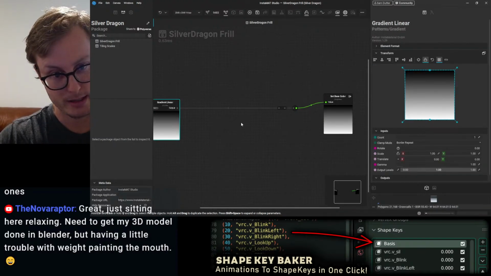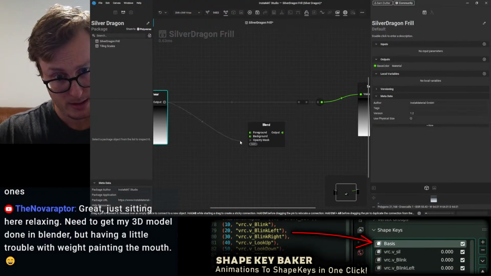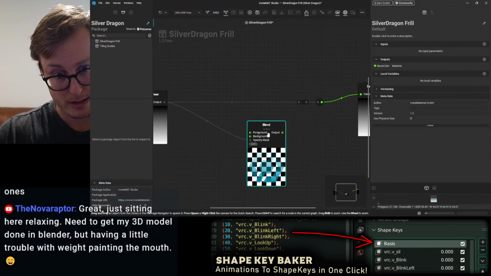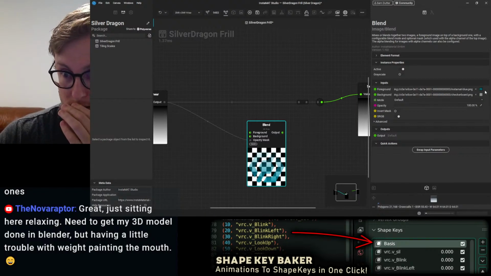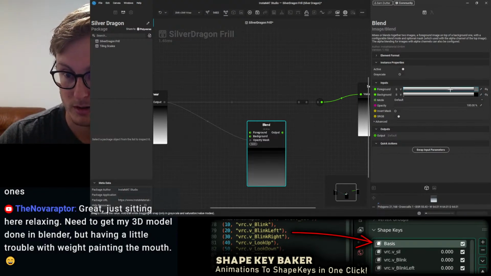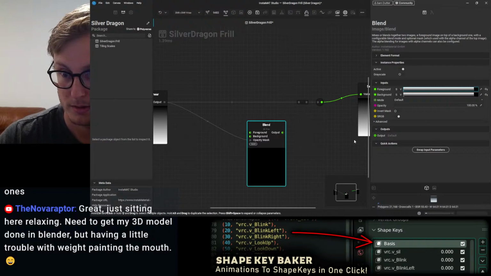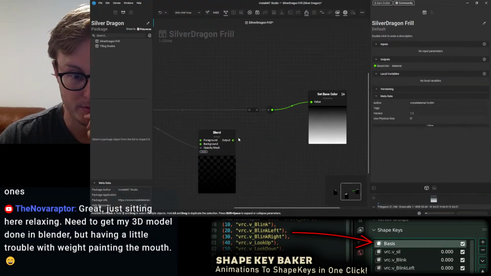Okay, let's go ahead and add a blend. And in the blend, we're just going to drop this into the opacity mask. Let's do solid colors except for the background, which we will make have some opacity. Feed that into the base color.